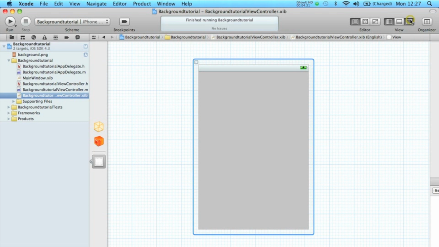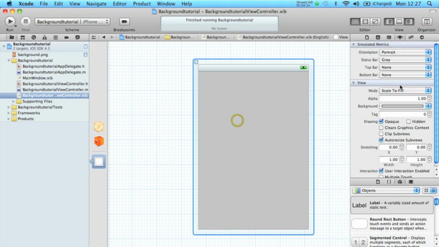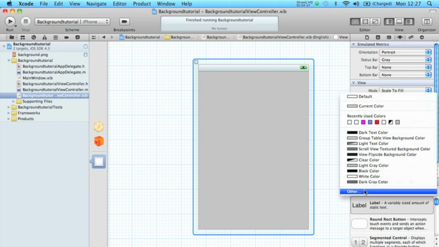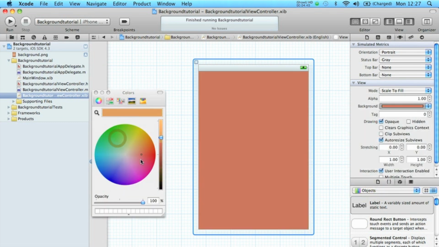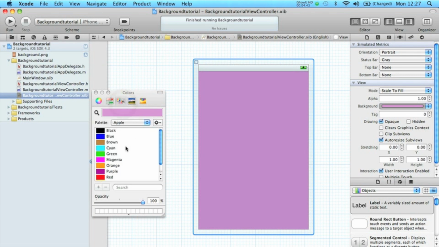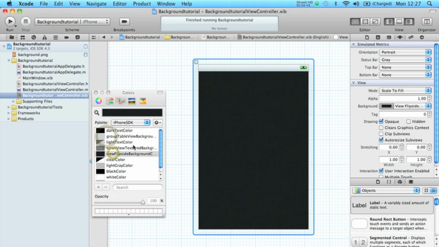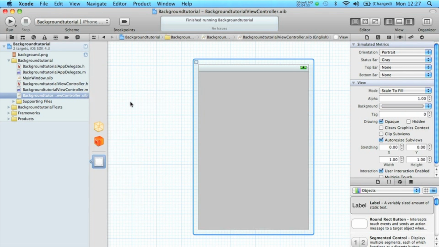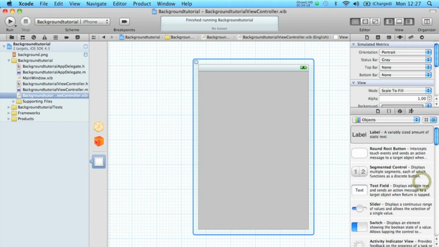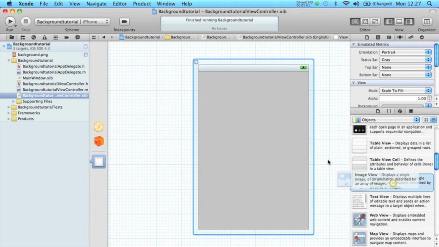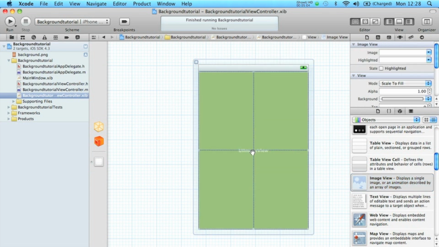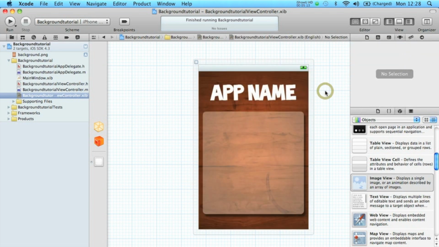that within the XIB you can set the background colour, but there's not many options you can really choose. You just get the basic spectrum here, you can change the colour. It gives you some preset colours here. Or a few little textures, but nothing really fancy or anything personal you could create. So how we add our background image is we simply drag in a UIImageView and make sure it fills the screen. Just place that in there. Then go to our image at the top here and select whatever you called your image. Mine was background.png. And there you go.